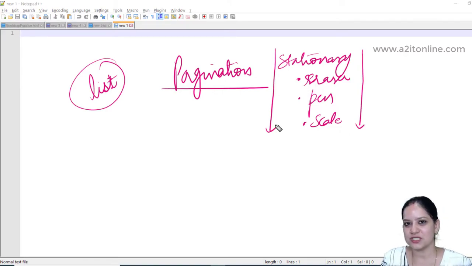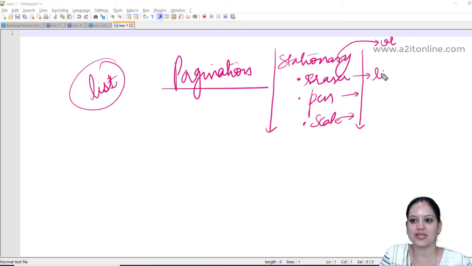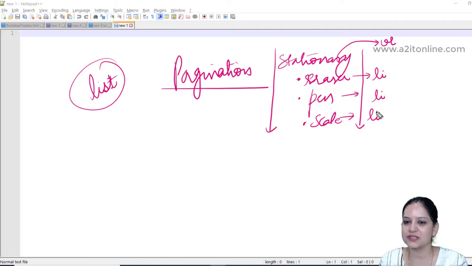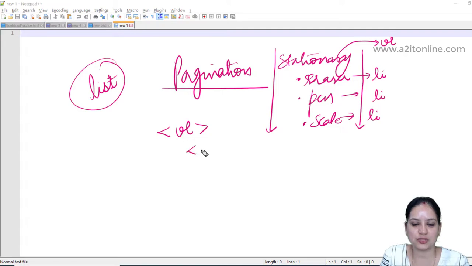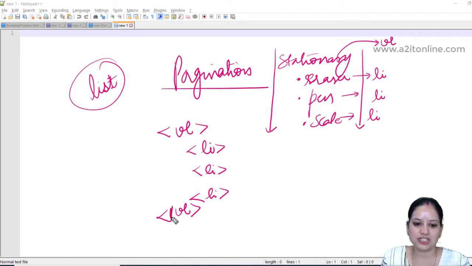In the HTML course, we discussed that for the main item on the list we use UL, and for what is inside we use LI. So it is UL and LIs which we use. Now, in order to understand pagination, please make sure you are comfortable creating simple lists, which we have already covered in HTML. For students directly jumping to this module, this is the syntax we used to create a UL, and within this UL we had multiple LIs, which are the list items. Then you have a closing UL.